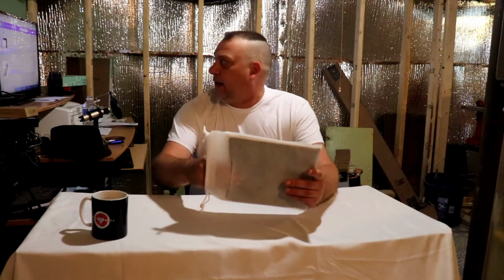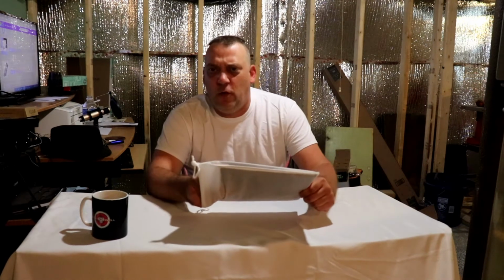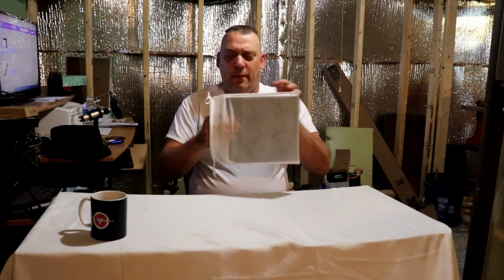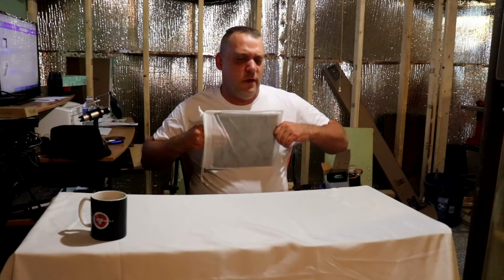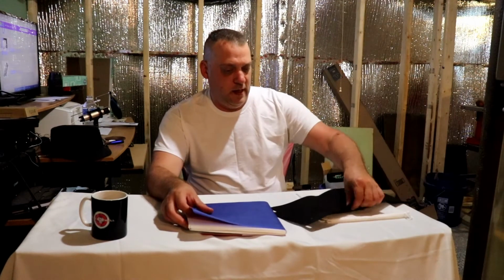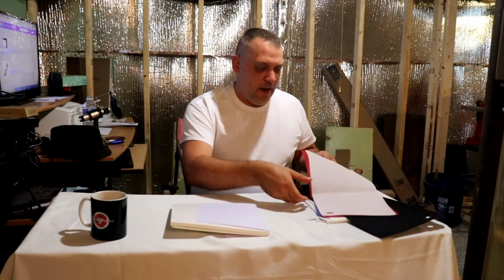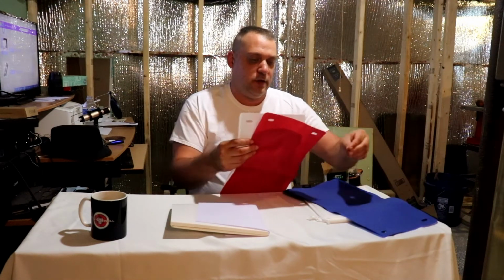Well, alrighty, old goats. We got the, oh, it's a light box. Depthlan folding photo studio kit. Hope I'm pronouncing that right. I don't know. Ooh, it fits tight in the bag. That's cool. It comes with a black thing, a blue thing, a red thing, a white thing. That's nice. I've never had one of these, so I'm not sure exactly. I think these are backdrops.